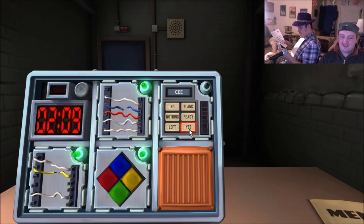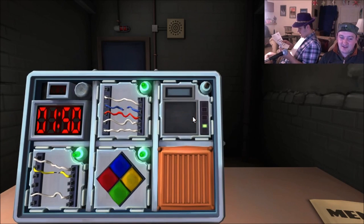Do you see the word okay? There's no okay. Do you see the word right? No. Do you see the word no? No. Do you see the word middle? No. Do you see the word first? No. Do you see the word what? No. Do you see the word press? No. Do you see the word ready? Yes. Press that? Yep. That's it?